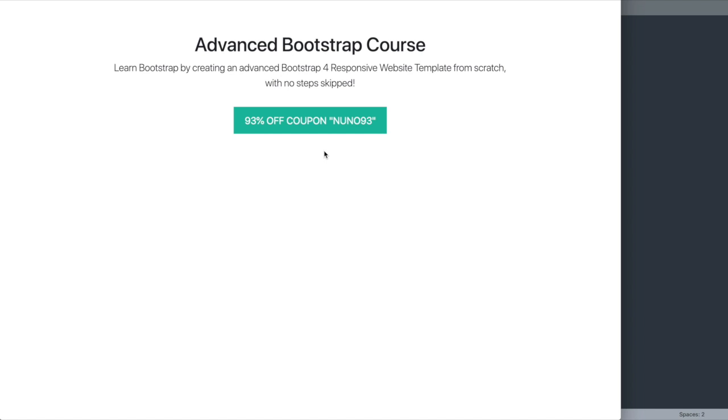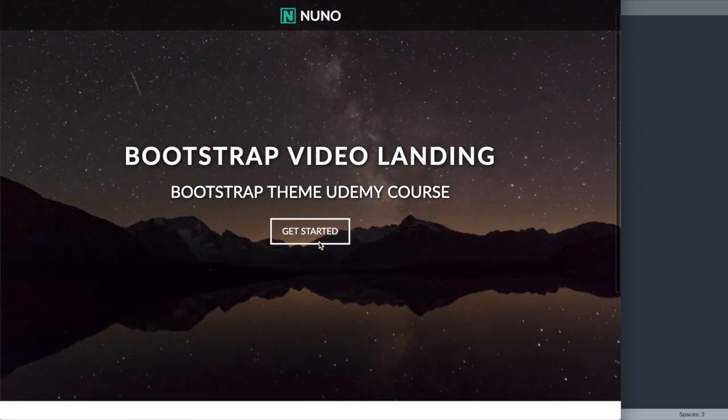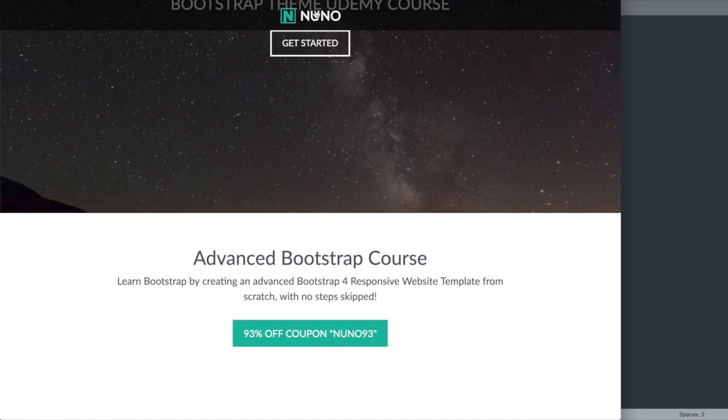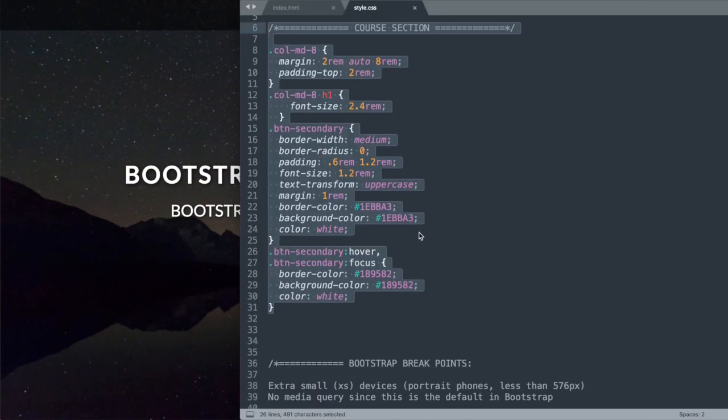It's basically a centered Bootstrap column with some heading text, paragraph text, and then a button. And as you can see, the Get Started button will link us to that ID for that section there.